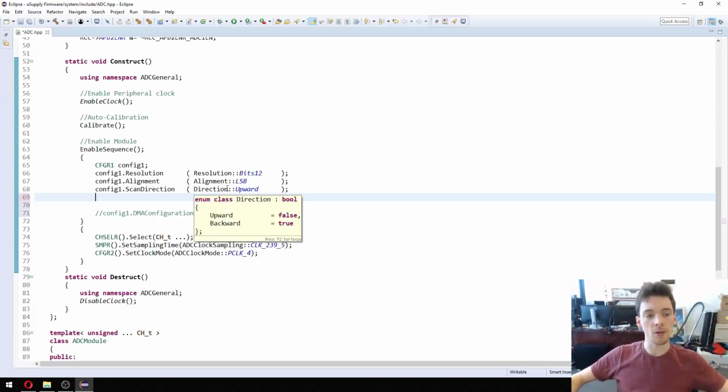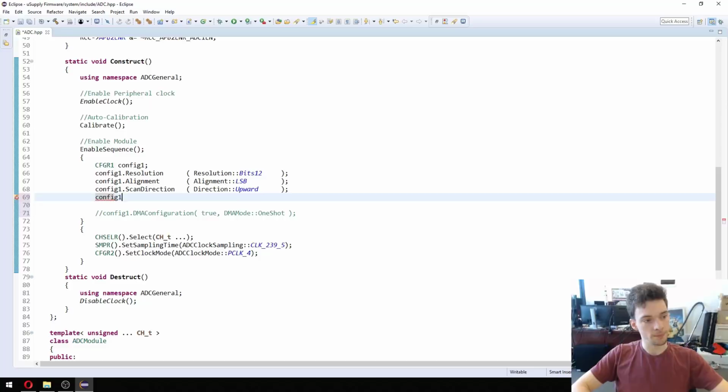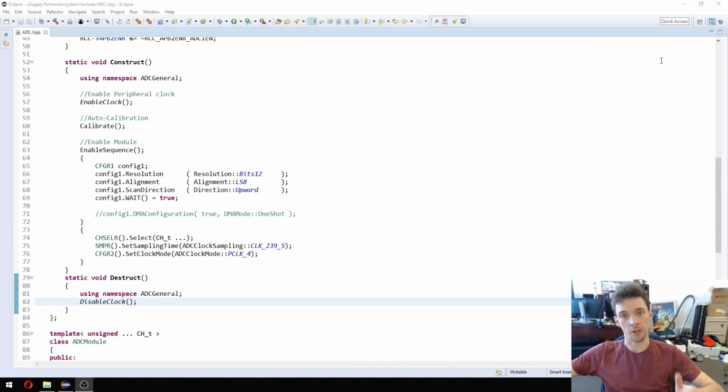And there is a solution to this, and it's quite convenient. In the CFGR1 register, you simply set wait to true. What this does is to ensure that the ADC does not continue with its sample sequence, from channel 0, 1, 2, 3, 4, until the data is read from the ADC data register. And this means that the CPU can be as slow as it wants, and the interrupts can be called as slow as anything, and it won't attempt to set the interrupt flags until the data is read, so you won't miss samples of the ADC. And this flag simply just fixes the problem.